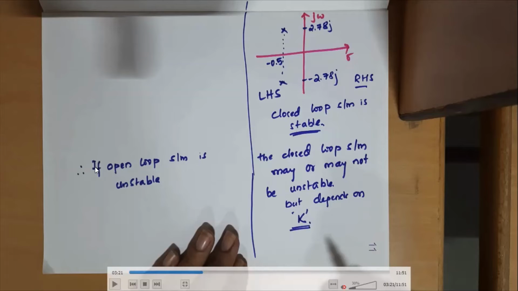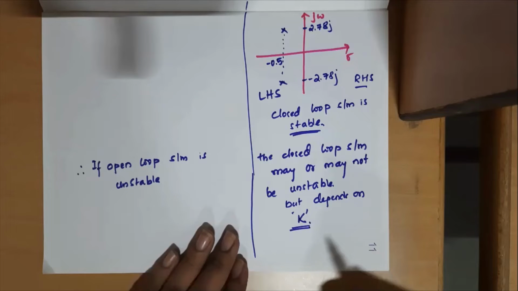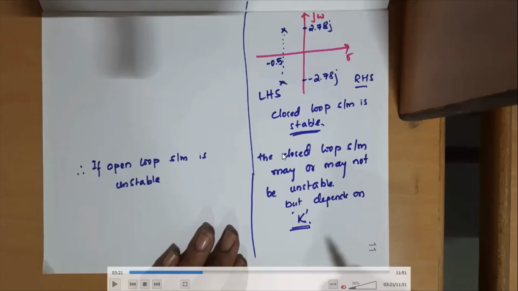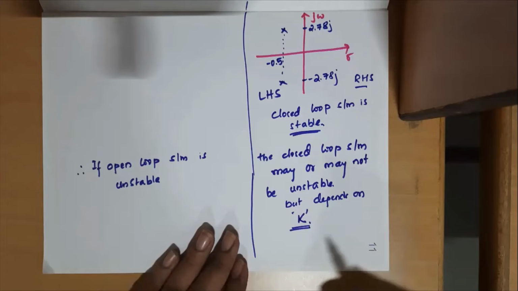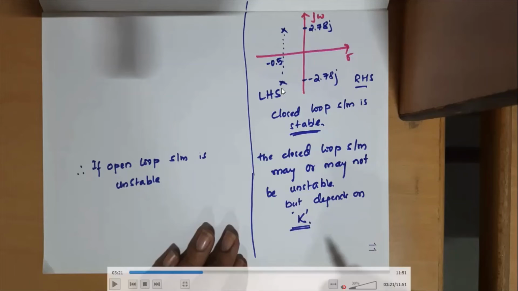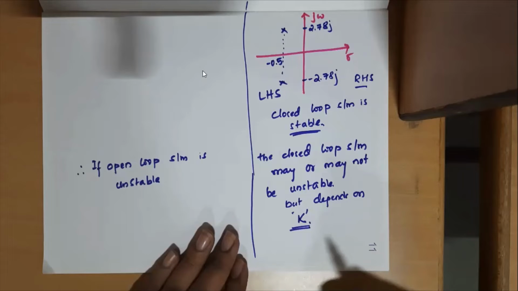So open loop and closed loop stability will never be the same, in the sense that they may or may not be the same, but in closed loop we have the factor K that decides the stability. So if K is 2 here, we got some poles, but if K is 3 or 4, obviously the values will change. That's why we'll proceed with the analysis. I hope the person who asked me the question has understood this. I cannot make it much simpler than this. Please refer to the previous videos without fail.